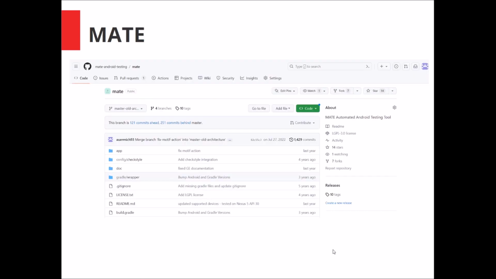We integrated our approach in the open source test generator Mate, whose sources can be found on GitHub. Mate is actively maintained by myself primarily and offers a large set of genetic algorithms as well as many strategies implemented by other test generators. Feel free to have a look at it and try it out.